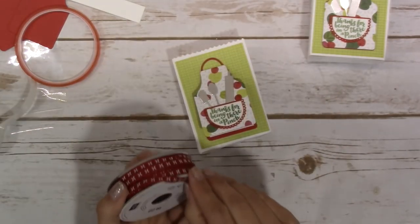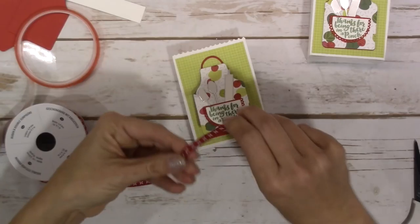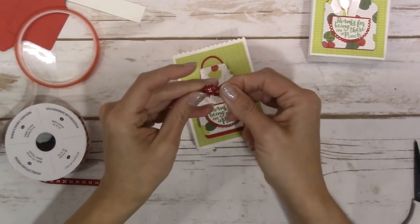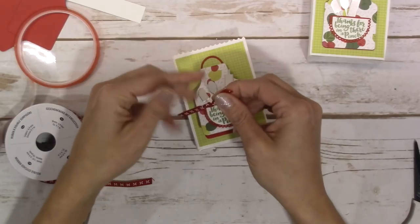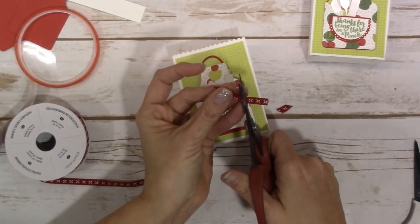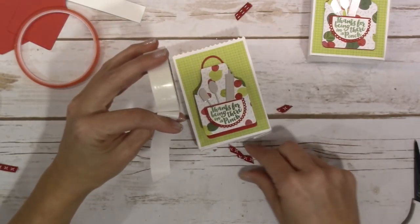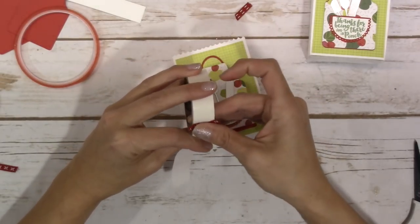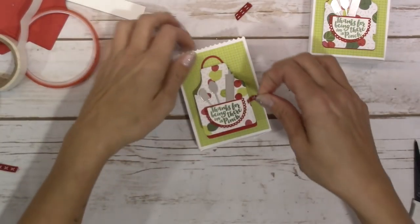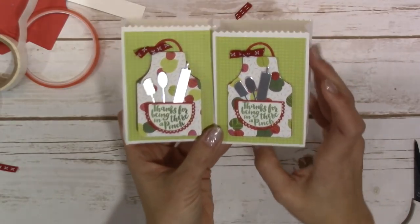The last thing I'm going to do is tie a little teeny tiny knot with our ribbon - we don't need much. I want to make sure that when I tie this knot I'm bringing my ribbon around so you can see the X's on both sides. I'm going to trim this really super close, then stick this on with a glue dot, and that's just going to go up towards the top of our little apron ties. And that is it - we are done! Didn't that turn out really super cute?